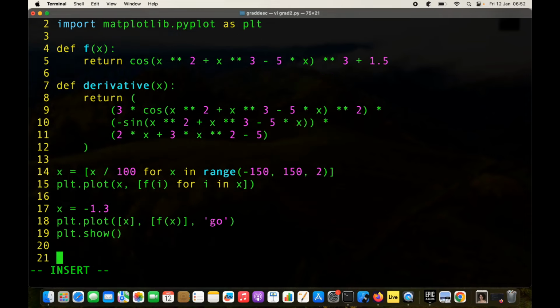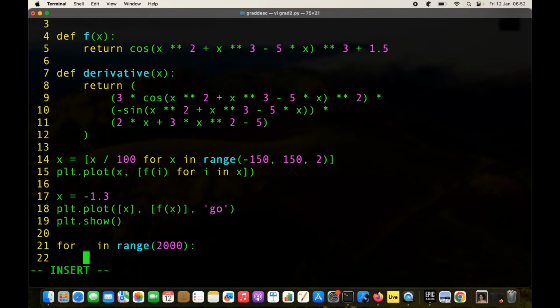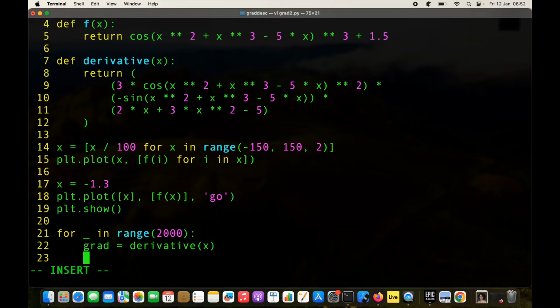Now that we can calculate the derivative, gradient descent is quite simple. Create a for loop with 2000 iterations again. Here we first calculate the gradient. And then we subtract it from x.